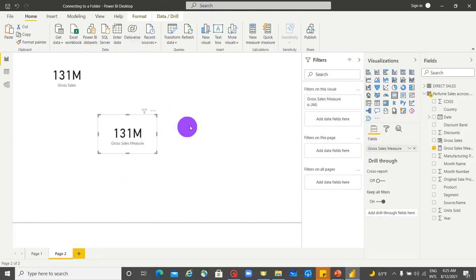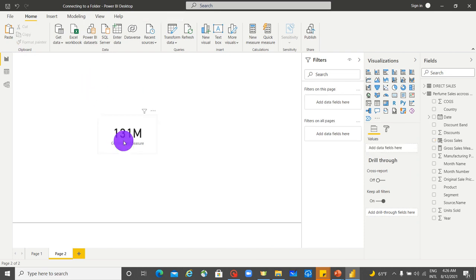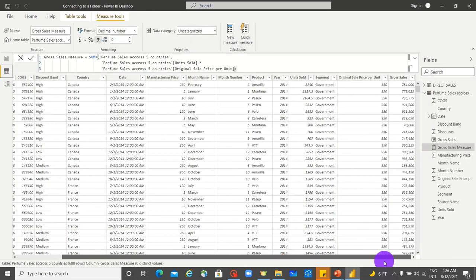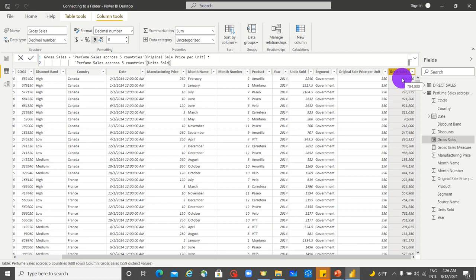So filter context, we know from what you've read, has to do with a measure, right? For example, let me remove this gross sales, the one I used calculated columns for. So this is our measure. This measure is just showing the whole thing across the table. Let's go to data. This is what the measure is showing. There's no filter. I'm not filtering anything. It's just showing the whole of this total gross sales.